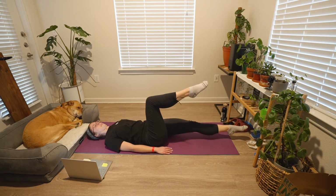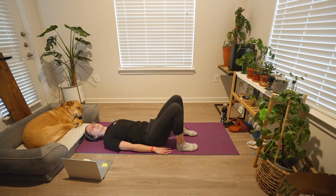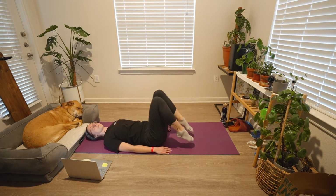Left leg extend. All right, go ahead and put your feet back down onto the ground. This time we're going to do that exercise with a final twist. Again, if you want to continue to do this modified, where you're just sitting in tabletop with just your toes going down to touch the ground, that's okay. You're welcome to continue to do that.